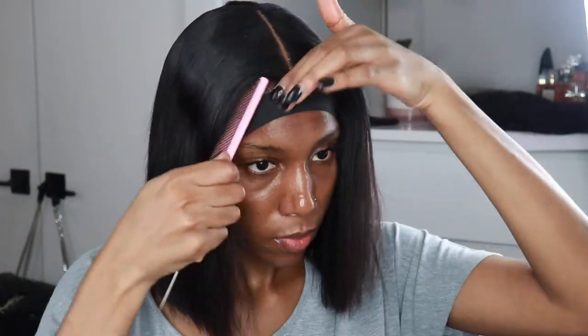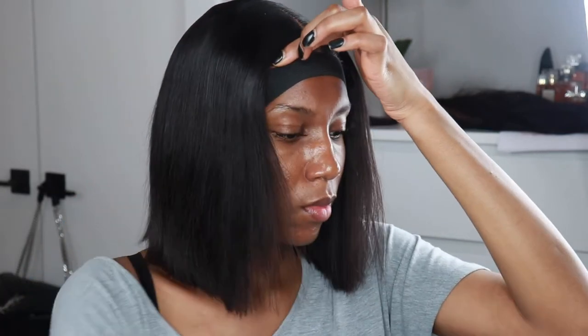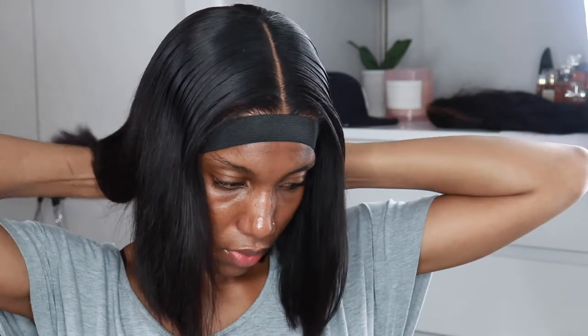Yeah, I'm just here combing it, trying to make it look as realistic as possible. It is lace. You can only make it look so realistic, but we can try to give ourselves that illusion, hey look.